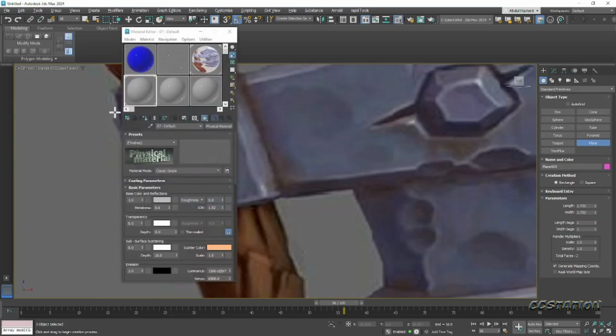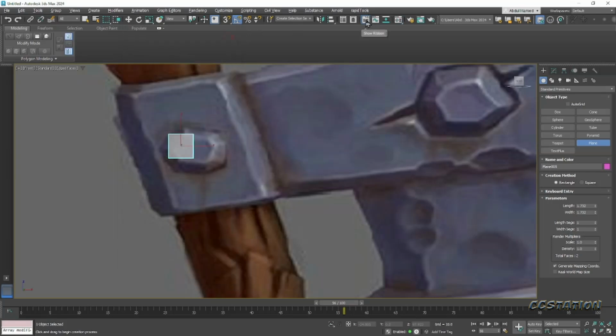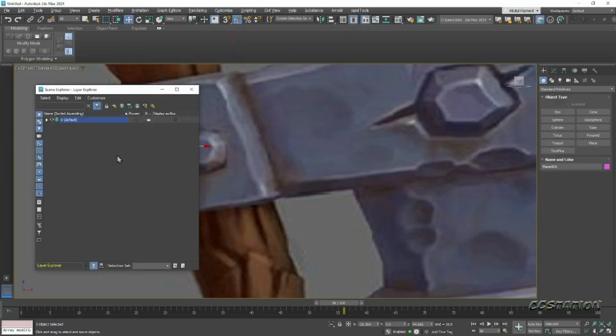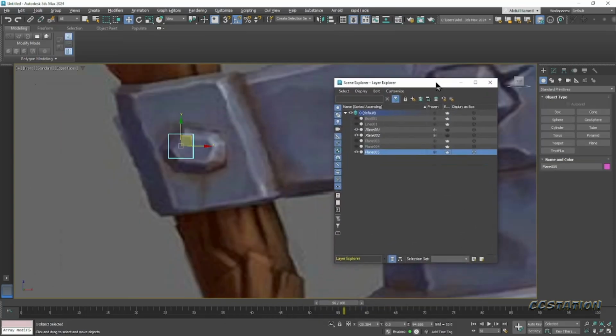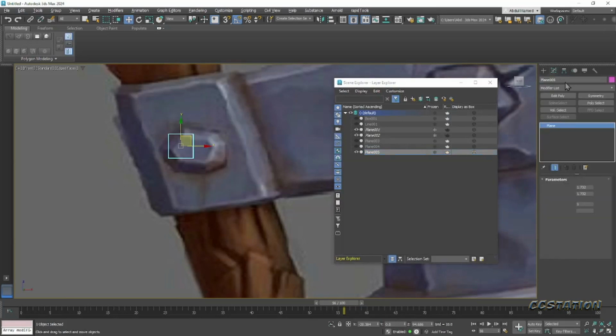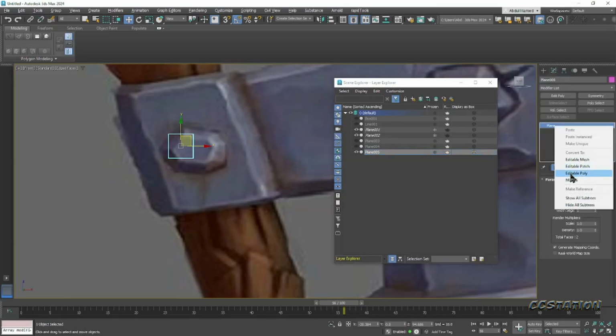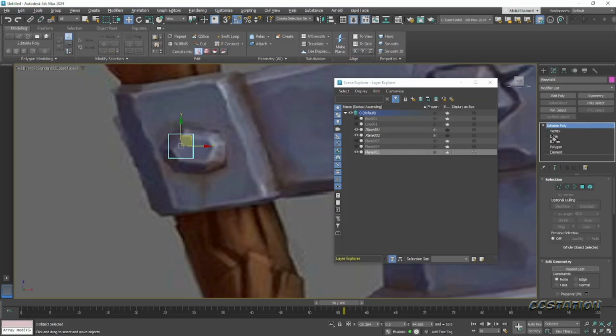If you go into material, let's go under layers and change that to display as a box.